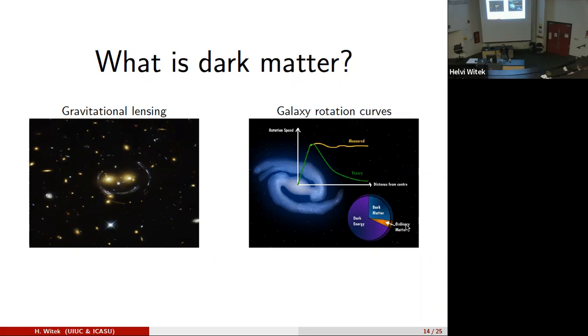It's about 26% of all the energy in the universe, or as I said before, 80% of all matter that gravitates. So this is a pretty huge question. For comparison, the ordinary matter that we are made of makes up about 5% of the energy budget, give or take, maybe 6%, but really rather little of what we have in our universe. So it's a really interesting question to understand what dark matter might be.